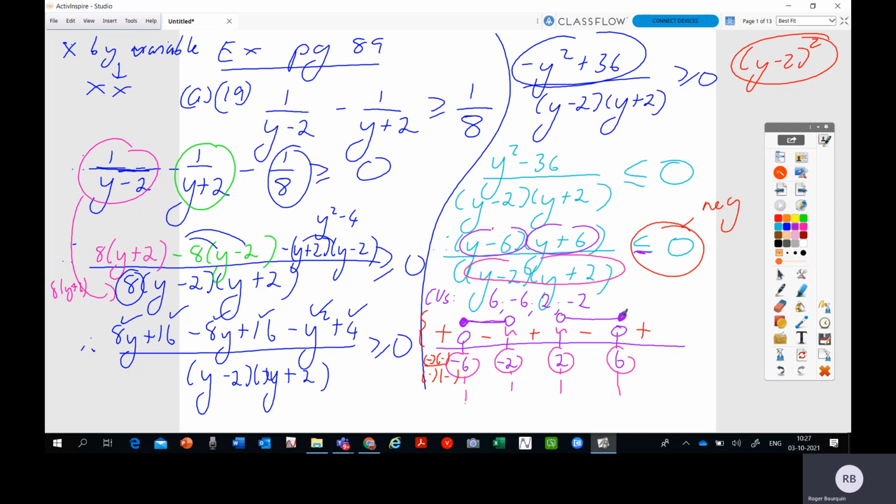So for your final answer, you've got a choice now. You can write it as an inequality or in interval notation. If you write it as an inequality, it's going to be x is greater than or equal to negative 6 and less than 2, or x is greater than 2 and less than or equal to 6. You've got to get the signs of those inequalities right. If you write interval notation, you write x goes from square bracket minus 6 to 2, or from round bracket 2 up to 6. Right, and there is your solution for number 19.